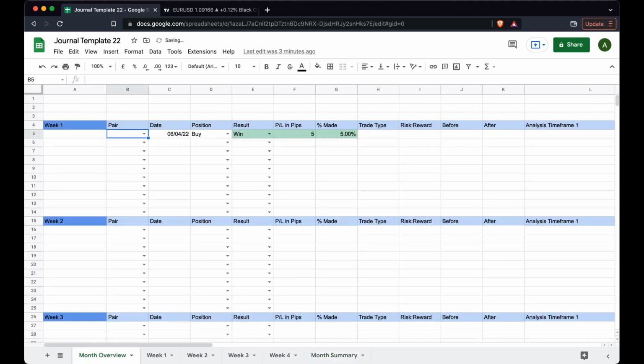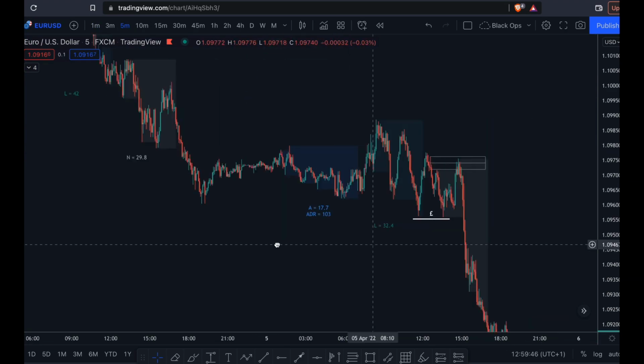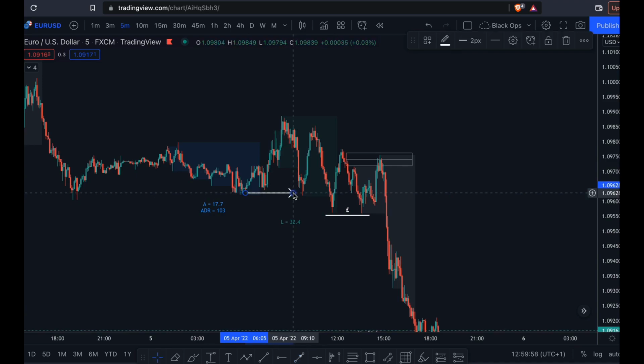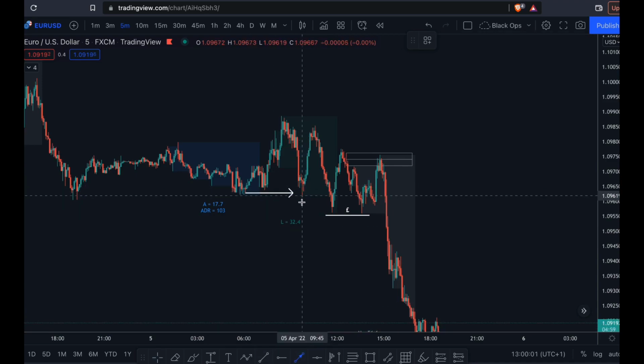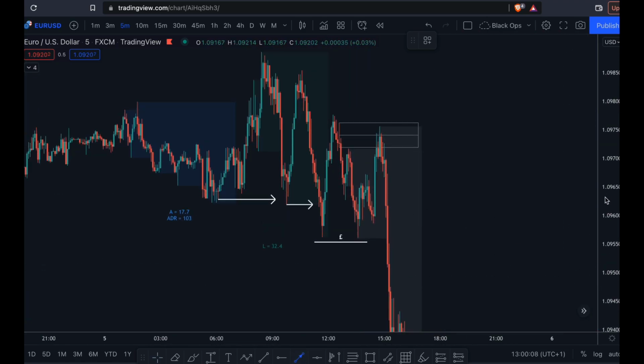Let's go through an example. What I'm going to do now is show you how to fill certain things out. Let's have an example of this trade on Euro USD. When we come to this chart, let me just quickly break it down for you. We can see that from the Asian session, price pulls up, takes Asian high, pulls down, and then we start to create this structure where we have multiple breaks of structure to the downside. So we get this break of structure here, we get this one over here, and then we get this one over here as well, but I'm not going to mark it out because it's going to get a bit messy.